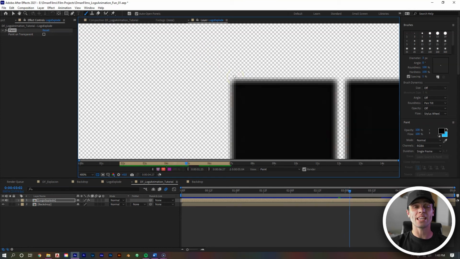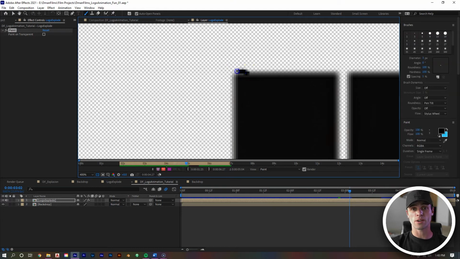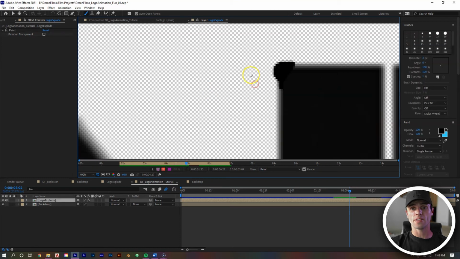And I want to reiterate, even if you're not a good animator, this is not a complicated animation. We can start just by creating a little blob right on the corner here, okay? And then go to the next frame, you can see it disappears, and then we can create that blob reaching out a little bit further.